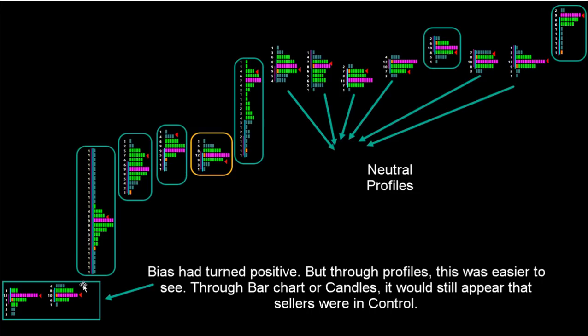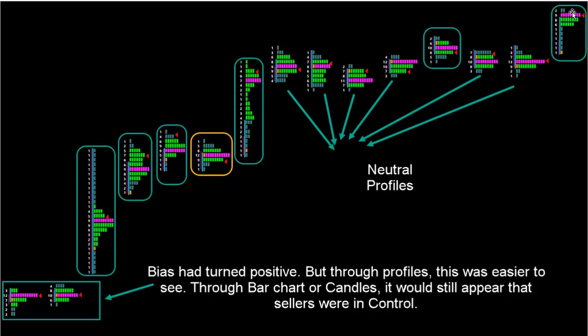If you're somewhere around this region, you just count the number of bullish profiles you have: 1, 2, 3, 4, 5, 6, and 7. Whereas you have just one bearish profile and about 4 neutral profiles. This is how you have to visualize the future profiles, just by looking at who currently remains in control, whether they are buyers or sellers.